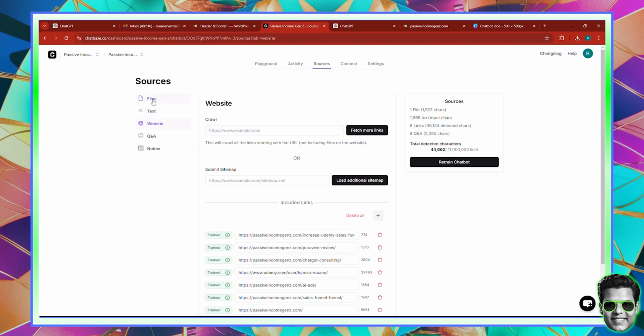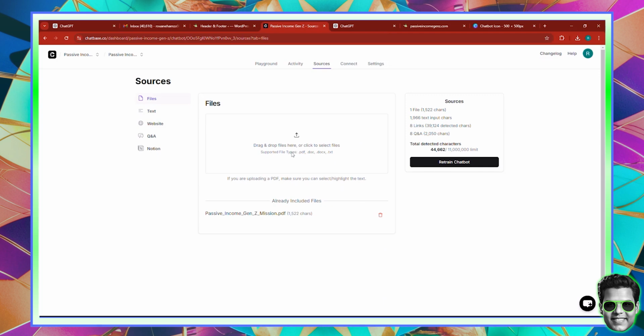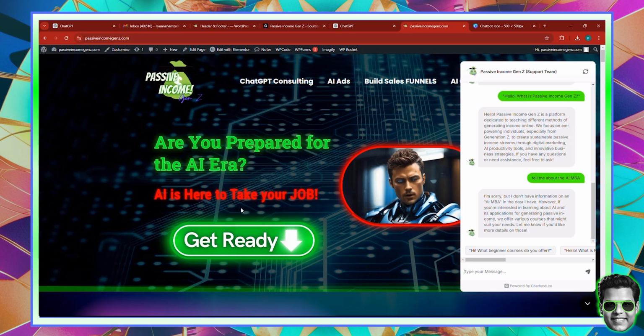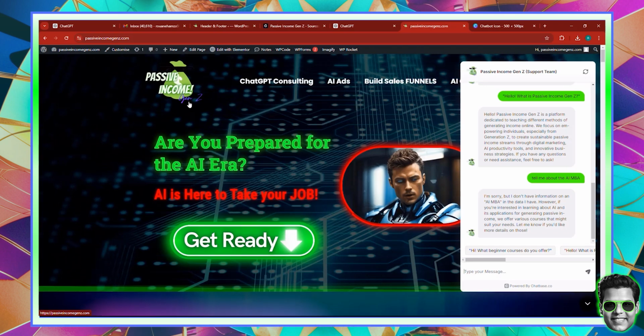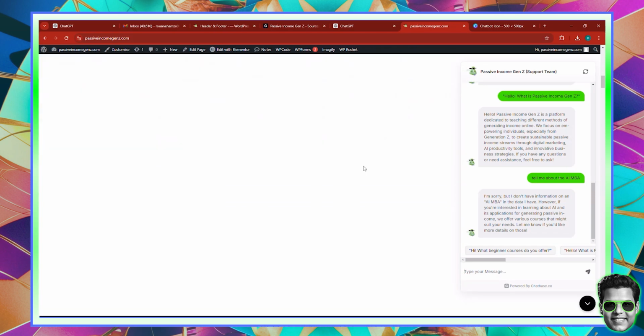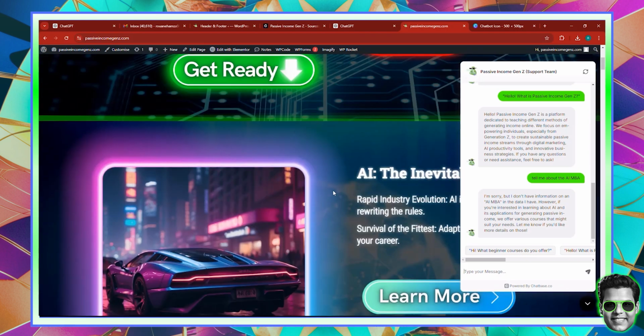That's why you can always go back here and upload a file that describes every single course of yours. That way, when someone asks about a course, they can always get information instead of something such as, I'm sorry, but I don't have information, because then people are going to think, well, you have that course, but how come you do not have any information about it? And they might suspect that there's something not really good happening.